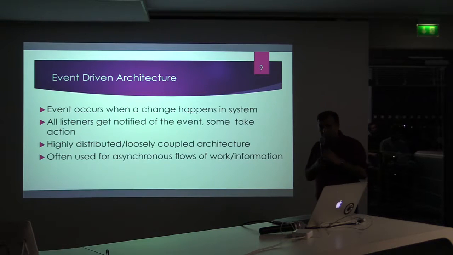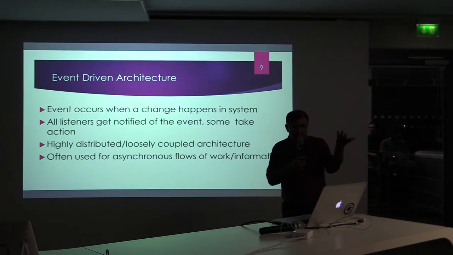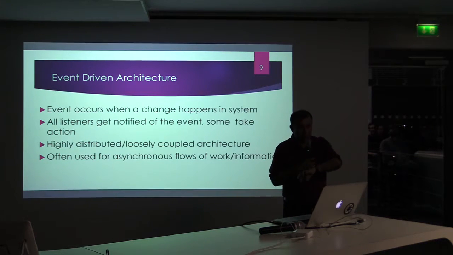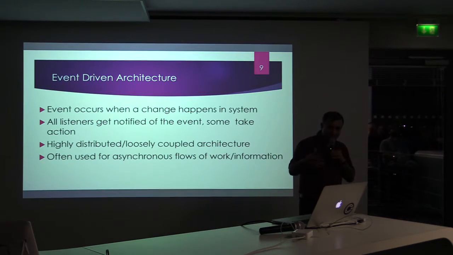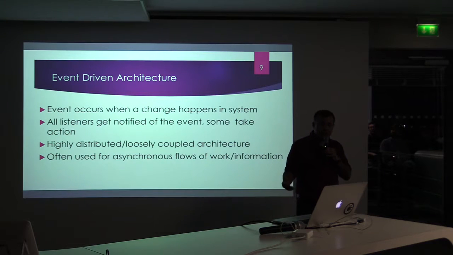And in event-driven architectures, you would have a producer and a consumer. A very common example of event-driven architecture is Kafka. You have the consumer and the producer, and you have the broker in between. The typical characteristic of event-driven architecture is that the producer does not have knowledge about who's going to consume the events. And you can have multiple consumers listening, or no consumers for that matter, and it's a highly distributed and loosely coupled architecture, whereas you use an asynchronous method of communication.